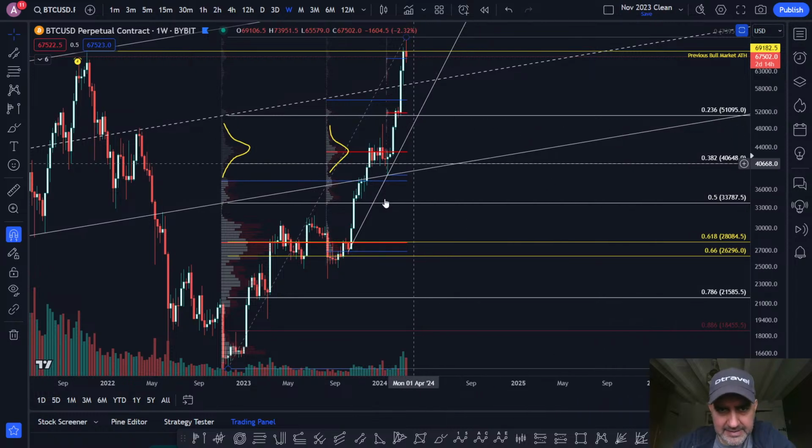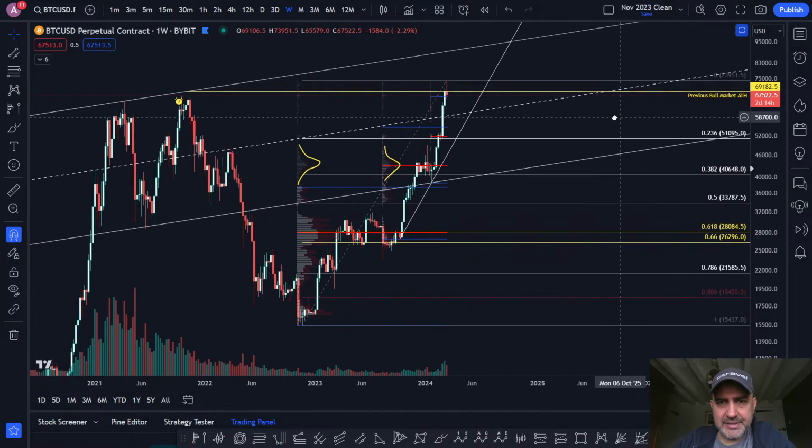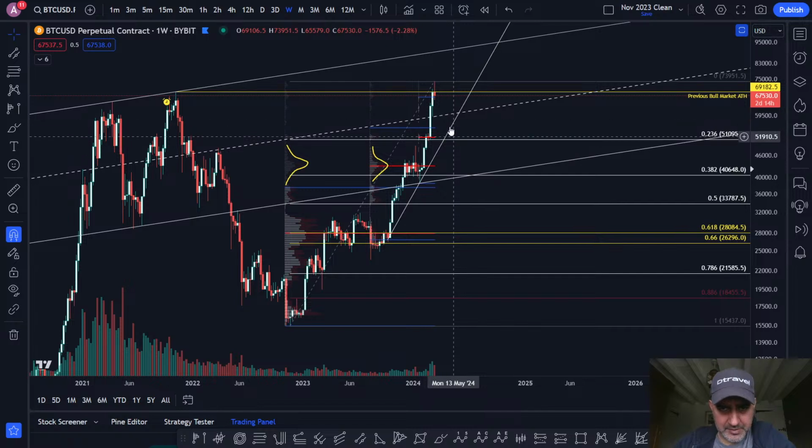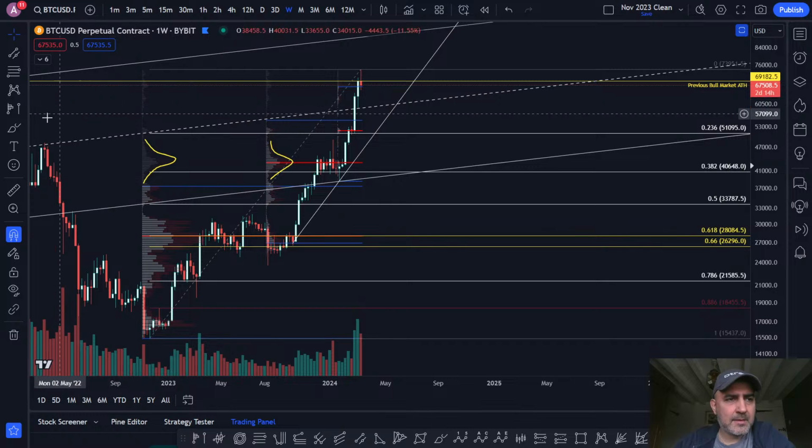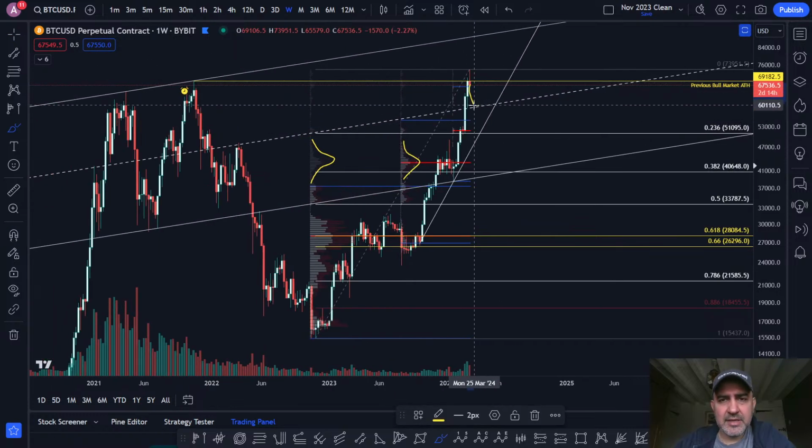So you can clearly see from the bottom to the top, the first big fib line is going to be the 0.236 at 51,000. Okay, we will have to lose this mid channel, yeah, and we have to see, because it depends on how bullish the price is. What if we just range here?